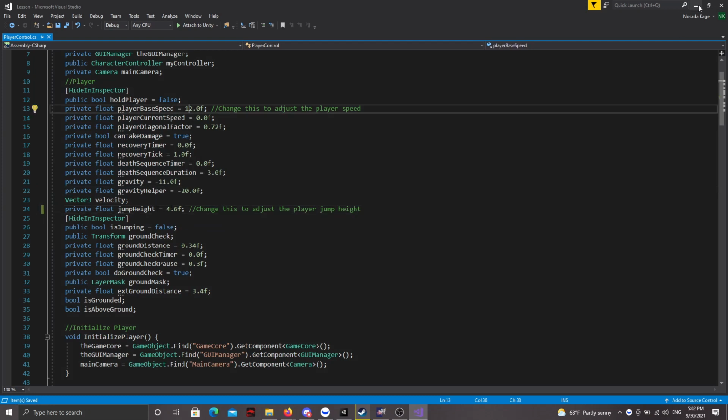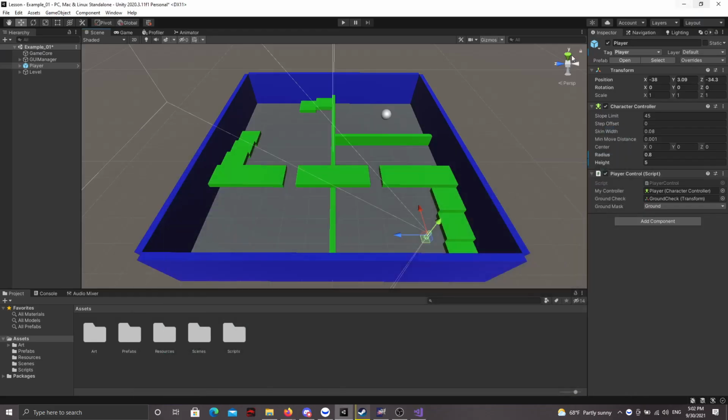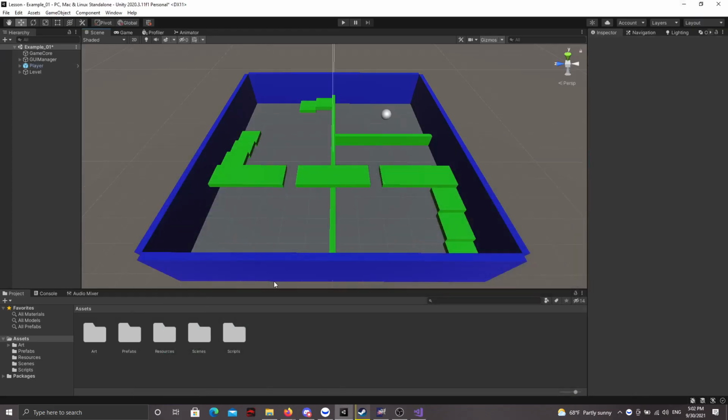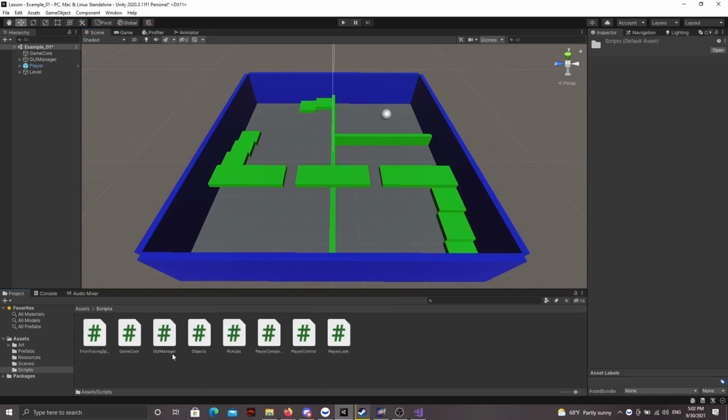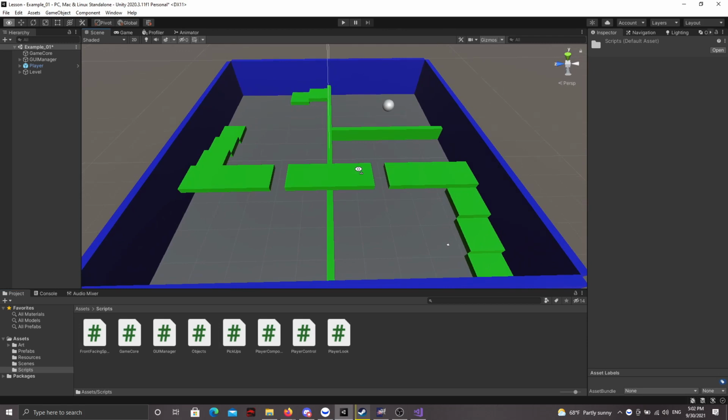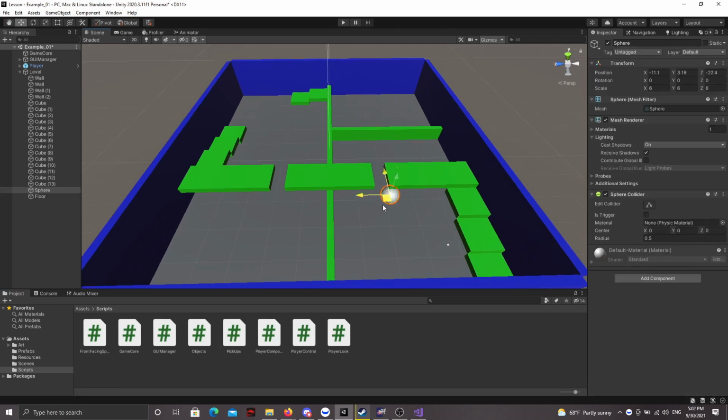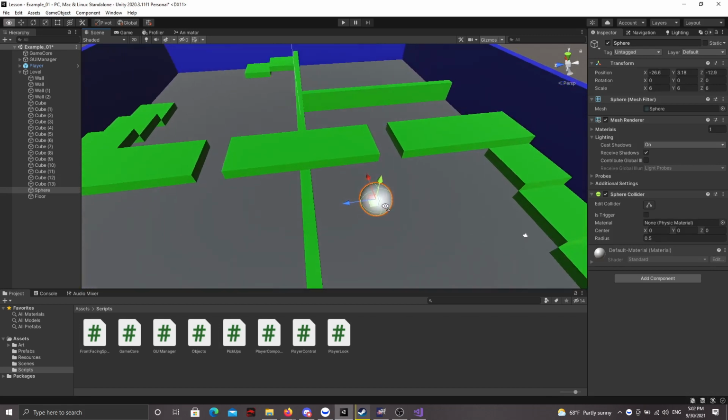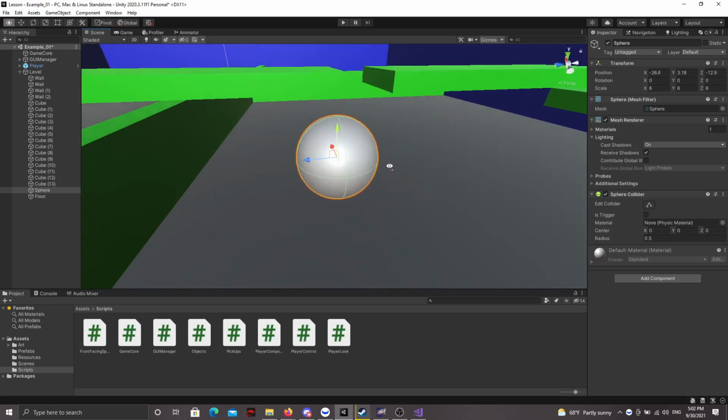All right. So now that we're done looking at that, I want to show you, I've added a few more scripts into the project. They're right here in the scripts folder. And we are going to take a look at the pickup script. Well, actually, we're not going to look at the script. I'm going to show you what we can do with the script. So you might see I have a sphere right here. I'm going to drag it over here to this side of the room for a minute. And I'm going to make this be a pickup.